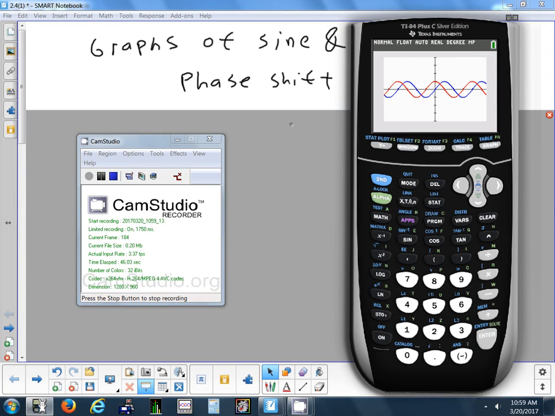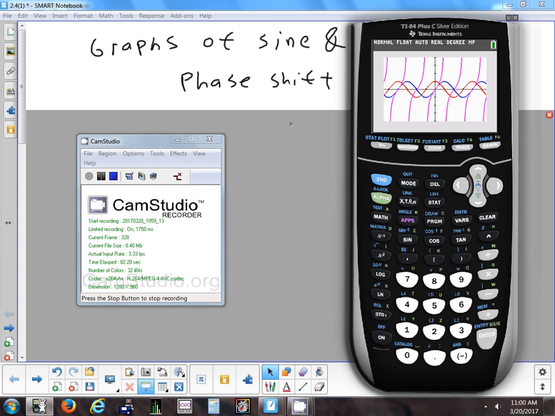But if I showed you the graph of tangent, okay, which I'll just do in a different color, could you trace that graph in pink without lifting up your pencil? No. All right, so this is what we call, it's not a continuous function, it's a discontinuous function, and you have to constantly keep lifting your pencil every time you want to trace to a new section. Okay, we are not going to look at the graph of tangent or study it at all. Okay? Just the one in red and blue, okay, sine and cosine.